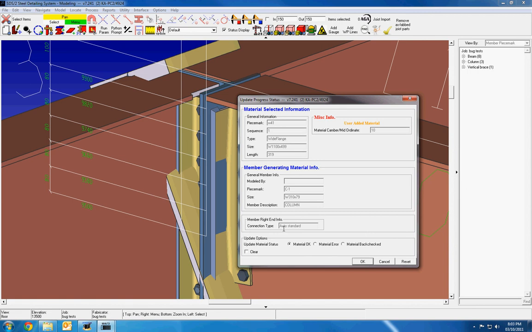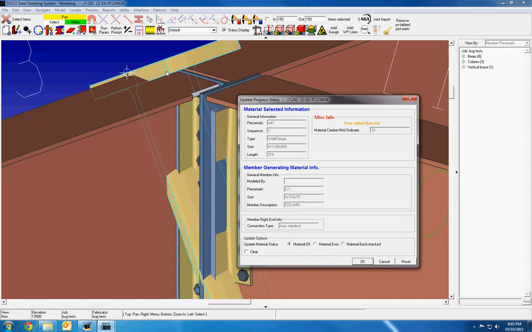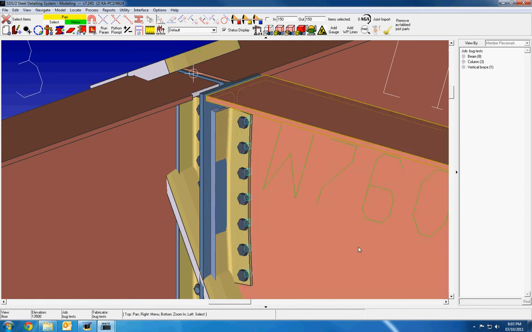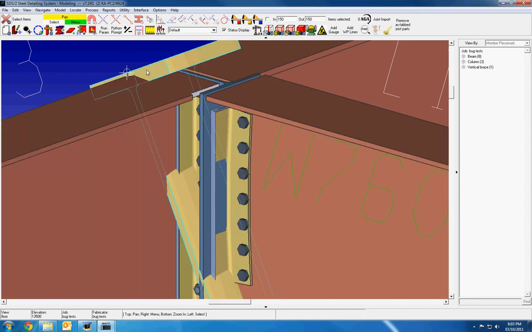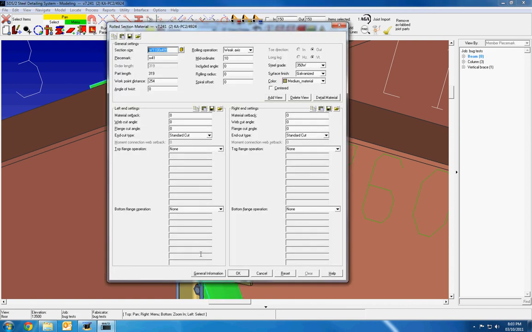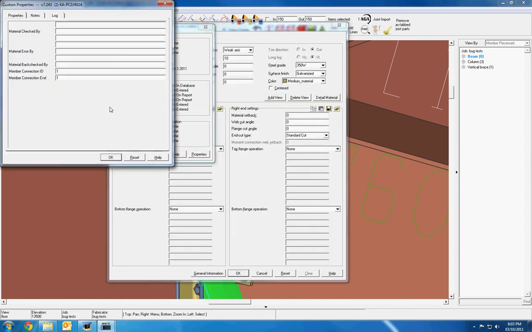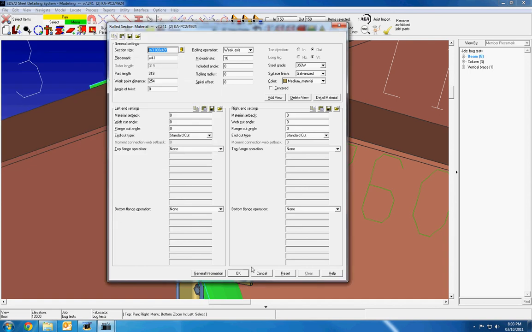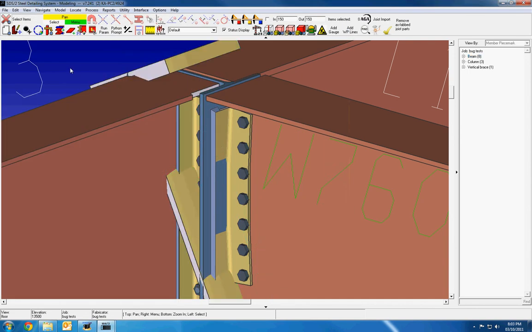If you have manually added some material, user added material, and you incorporate those material custom property fields into your parametric, it's not so bad. Then you can have it filled in. I doubt anybody would do this by hand, but you can fill in these fields, and the program will read that and know what member information to display. So that's it in a nutshell.